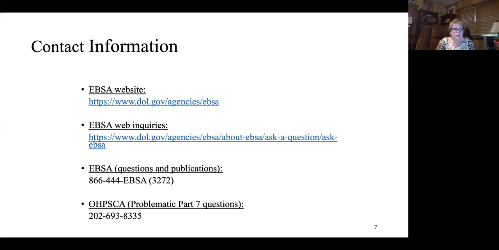Another thing is read the uniform glossary that's available for group health plan terms and be familiar with the terms, especially those that participants sometimes struggle with. Specifically, examples like the out-of-pocket maximum. Sometimes they don't understand that out-of-pocket maximum does not mean every penny that you've paid towards your health care, including things not covered by the plan or beyond an allowed amount. So know what the out-of-pocket maximum definition is for your plan and be able to explain it to a participant who can easily get confused about that.